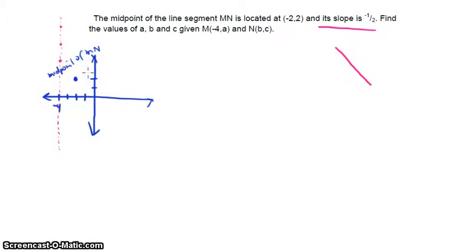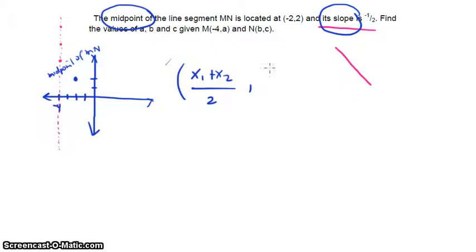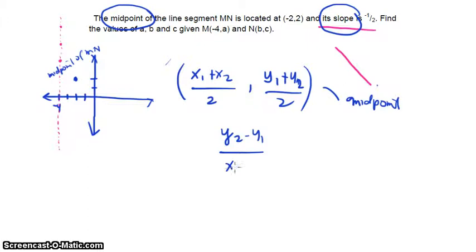So how are we going to do this? Now, there are two things being considered here. One is the idea of the midpoint and one the idea of the slope. So what do we know about the midpoint? The midpoint can be solved by adding the x's and then dividing by 2, and adding the y's then dividing by 2. So this will give us the midpoint. On the other hand, the slope can be obtained from y2 minus y1 over x2 minus x1. So this will be the slope.